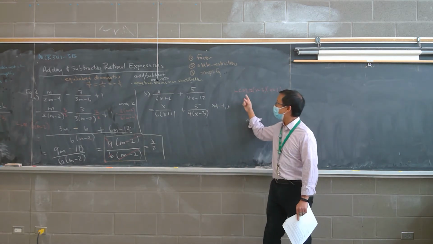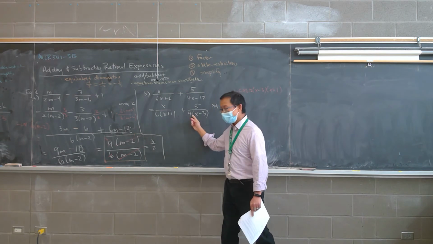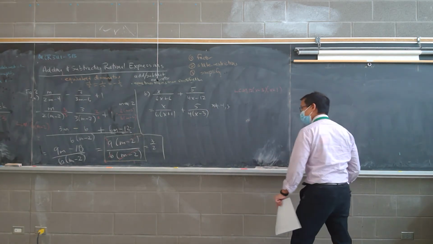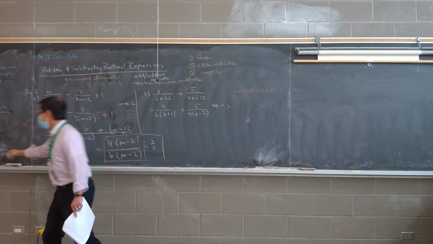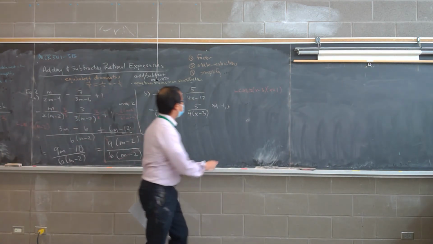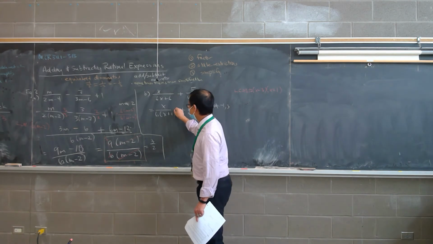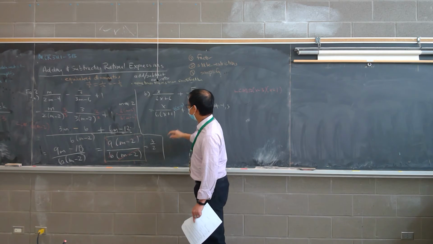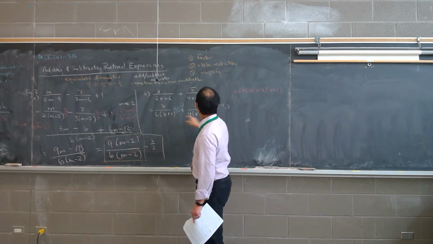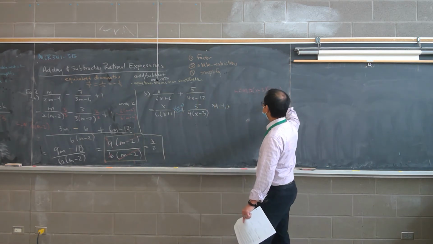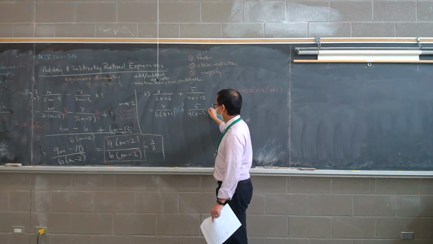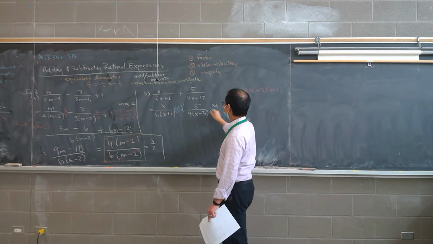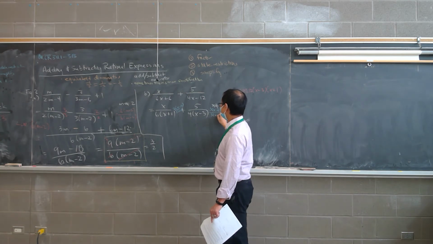But how am I going to get to 12 with this 6? And how am I going to get to 12 with this 4? I think a lot of you know what I'm going to write. This one I'll just use a different color. I'll use blue if that's okay. Just to show it. This one's a little different, right? I'm going to multiply this by 2 times x minus 3 to get that 12 times x minus 3 times x plus 1. And this one I'm going to multiply by 3 times x plus 1 over 3 times x plus 1.